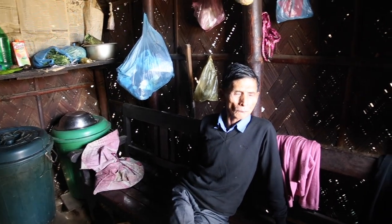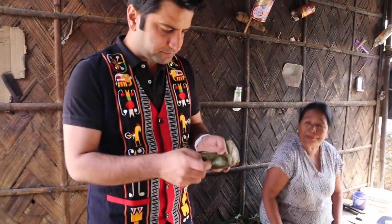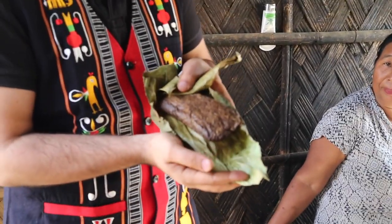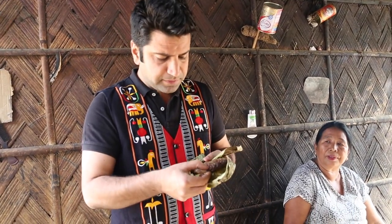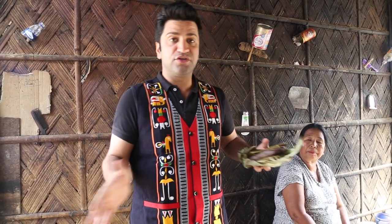Now let me show you what this particular soya bean looks like once it's pounded and wrapped in these leaves — this is what it finally comes to. It has a very very strong flavour. It has dried from the outside toward the edges but inside is warm and moist. Very sharp bitter taste. At the same time I can feel that smoked flavour of soya bean — a very well-rounded flavour. There is no salt, no chilli, nothing.